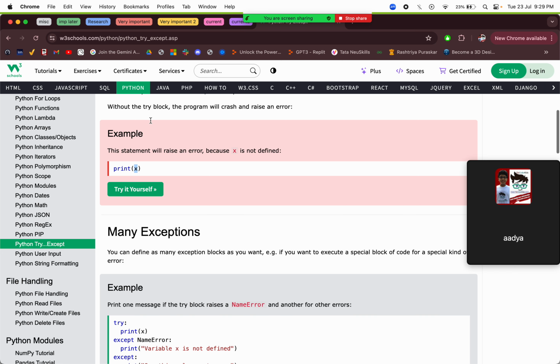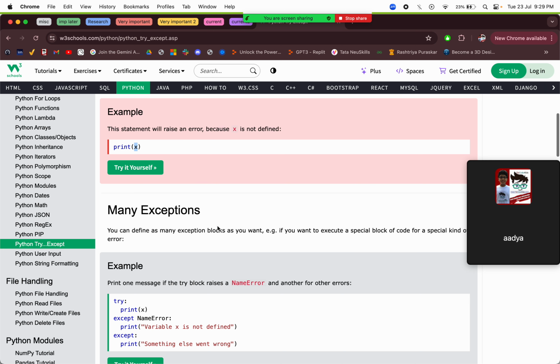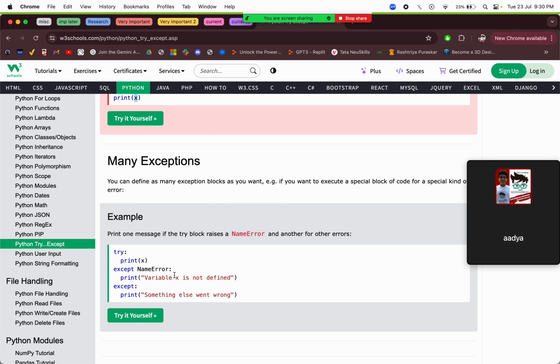So then there can be many exceptions. There are many types of errors. There is name error, there is reference error, there is value error, and type error also. So we can have except blocks for different types of errors.